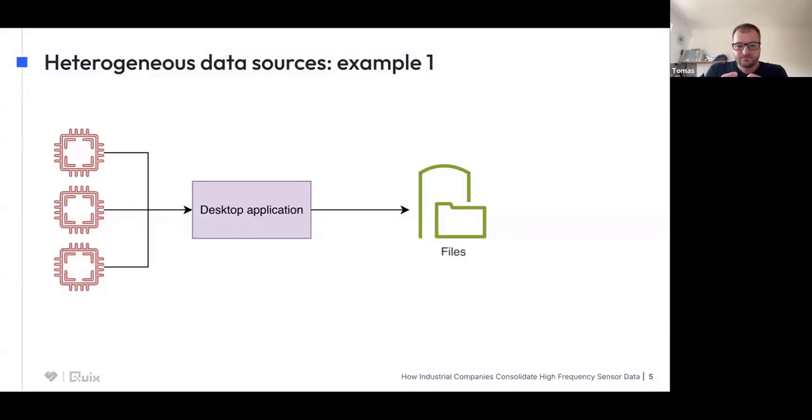And then on that laptop or computer, you run some software that connects to this proprietary interface, and then, in the worst case, dumping data on a disk. The very worst case is actually dumping it on the laptop or computer hard drive, and then people using flash drives to move data around. In a slightly better case, at least it's being uploaded to a shared drive in the network.